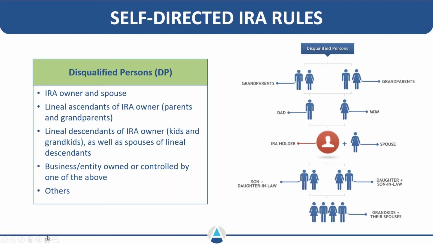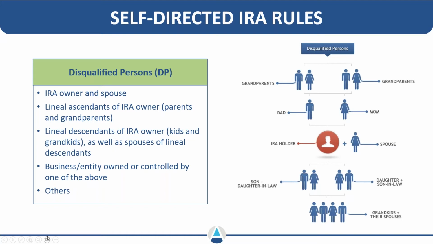Now, even though these are disqualified individuals, meaning that you can't directly buy or sell something from one of these people, they also cannot do work on an IRA owned property. So let's say your son owns a landscaping company. Your son can't come do the landscaping of your new rental property. Or let's say your parent owns a construction company. They can't come in and, let's say, put on a roof or redo a floor plan for an IRA owned property. So you have to make sure that you keep this stuff at arm's length. That's a very good guiding principle, is to understand that all of these things have to be done at arm's length from yourself personally.